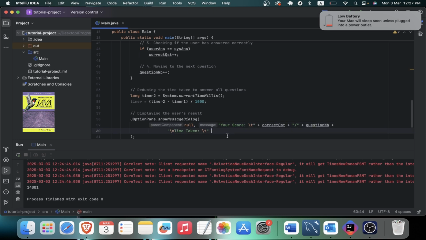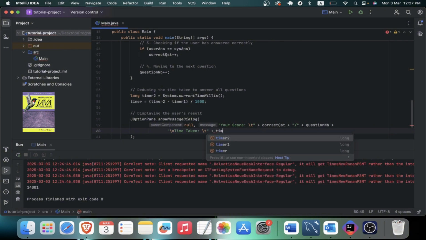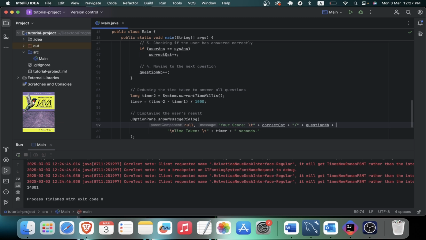Okay, and the time taken is gonna be timer, and in here seconds. Let me add a full stop here. Plus here, so it works.